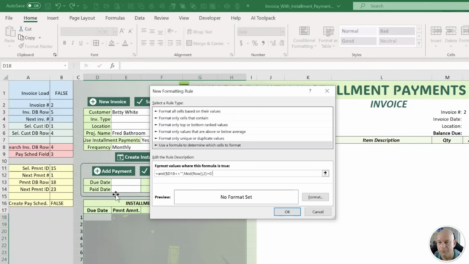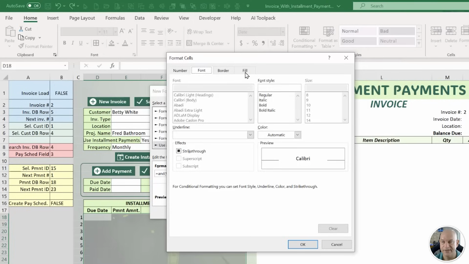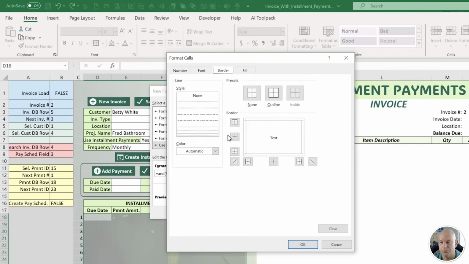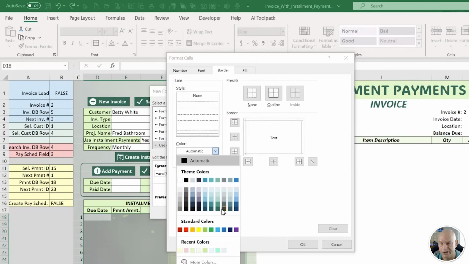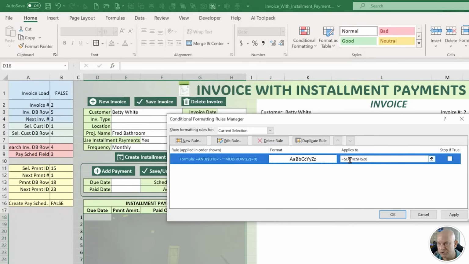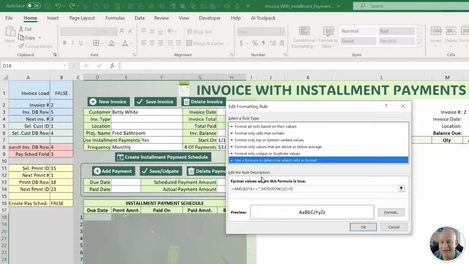The second condition is MOD. I wanna use even rows, which is the MOD of row, 2 equals zero. So that's even rows. So what do we want when that is? I'll color that white. So we'll give that a fill color here, and we'll give it a white color, and I'll do a border around that in the bottom, left, and right. So I'll use our standard color. I'll use a dotted line, and I'll use the left, the bottom, and the right. So those are the two conditions. We're gonna click okay. We'll just make this a large number, so we'll do 99 on the row. Okay, that's sufficient.